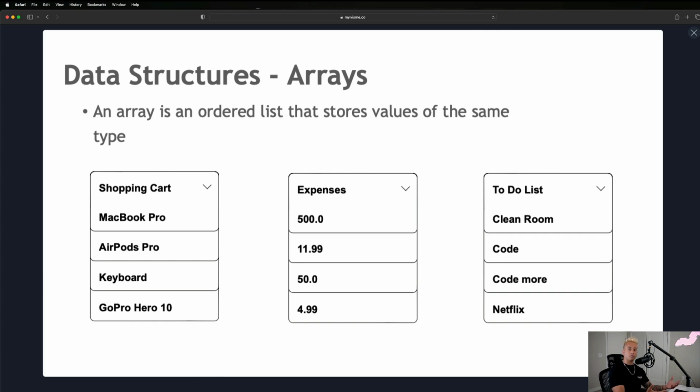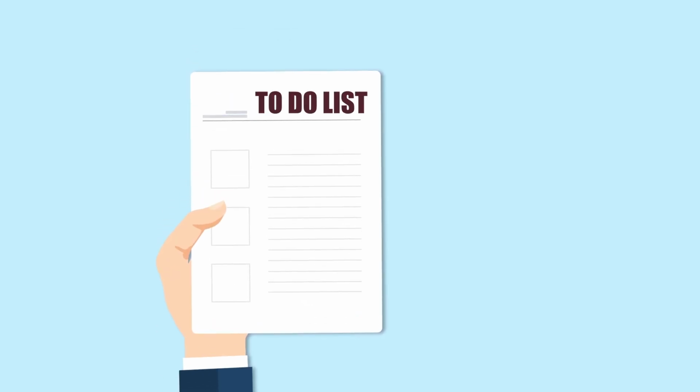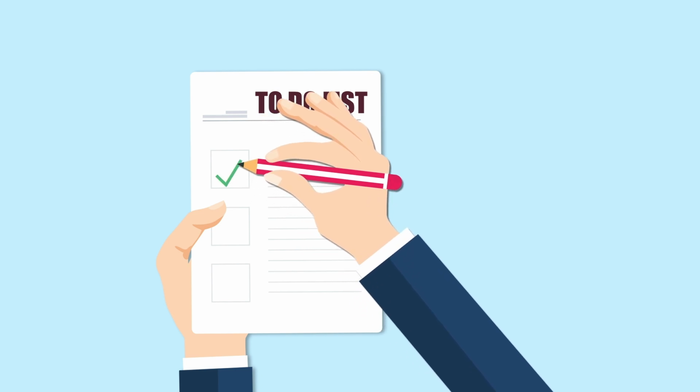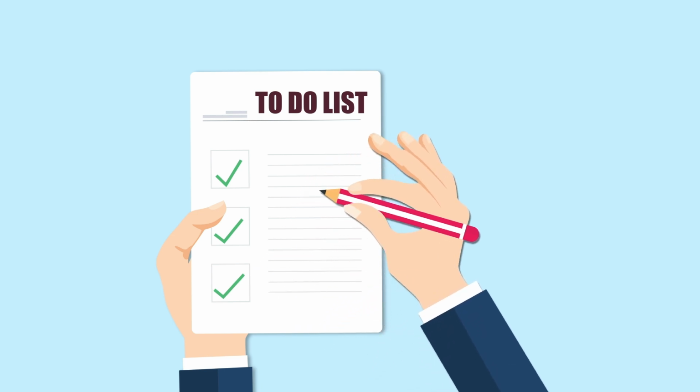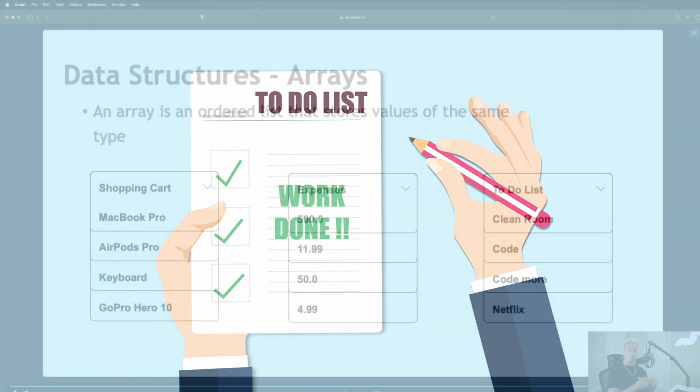Next up, something very similar, we might have like an expenses list or program that keeps track of all of our daily expenses. And some of the functionality associated with that's pretty similar to the shopping cart. You might want to see the total of all your expenses for that month. So think of that expenses list as the array here. And then, lastly, we have like a to-do list. So think of the to-do list as your array where you store a bunch of items that you have to do for like that day, essentially. And you can check items off that list or add items to that list, remove them from the list, so on and so forth. So that's what arrays are going to be in programs and applications.